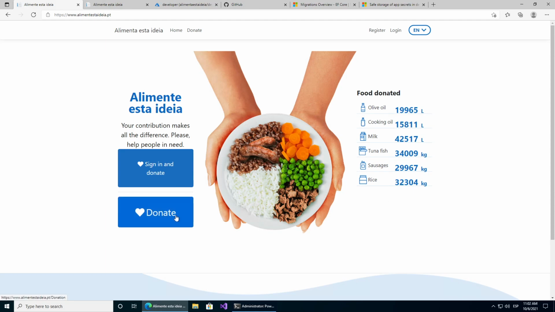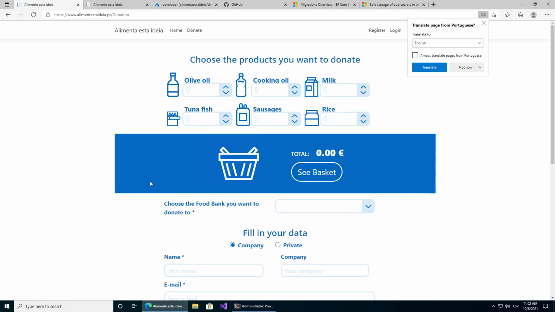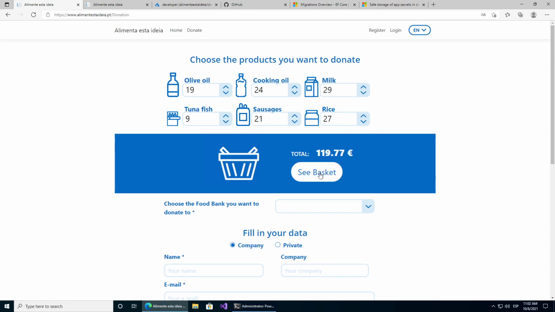So the application is fairly simple, because what it helps you do is basically make a donation where you need to select the items that you would like to donate. It automatically calculates the price in euros of all the amounts that you select. You can also say, hey, I want to make a donation of 120 euros, and it automatically calculates what will be the closest to that amount.